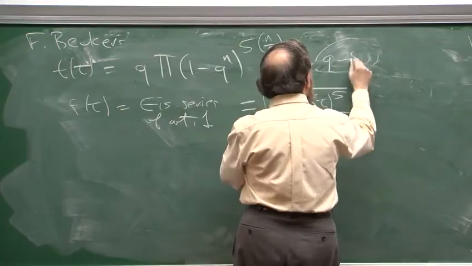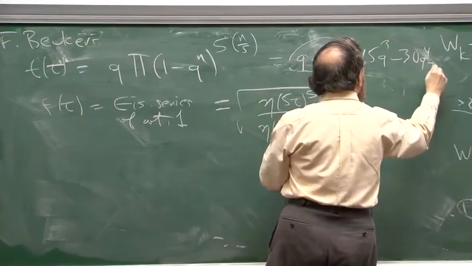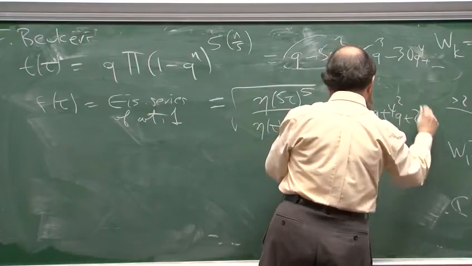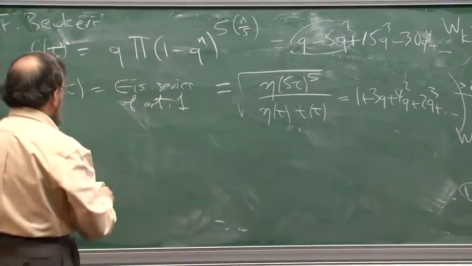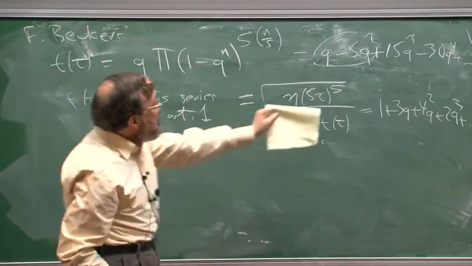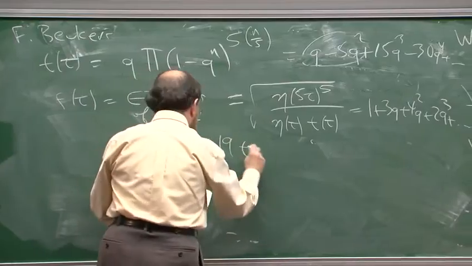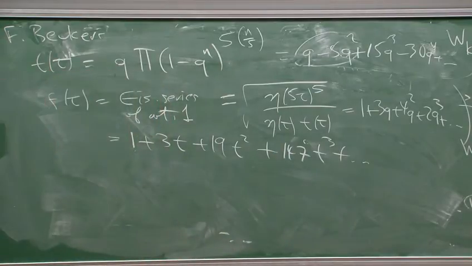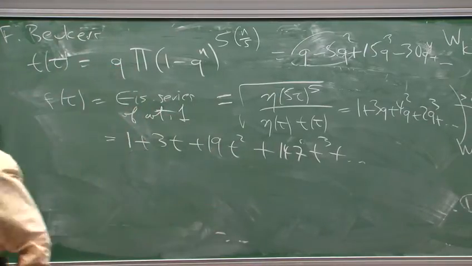So this one starts q − 5q² + 15q³ − 30q⁴, and whatever it is. And this one starts 1 + 3q + ..., much smaller coefficients because it's holomorphic. It's an actual modular form, an Eisenstein series. If you write f like that, you just get an expansion. But now what Beukers discovered is that if you write f not as a power series in q, but as a power series in t, which is an invertible power series in q, then what you'll get is something with admittedly much bigger coefficients, but they're now exactly the Apéry coefficients. And so the general theorem that I told you before, which tells you that any modular form satisfies a differential equation, you just apply it here. It's explicit. You get the differential equation.